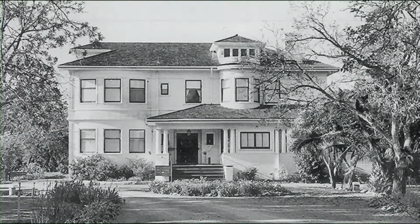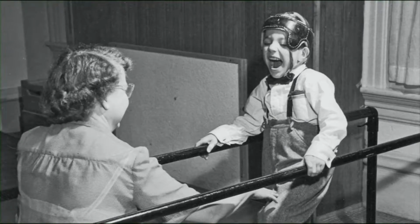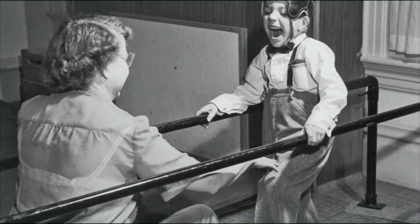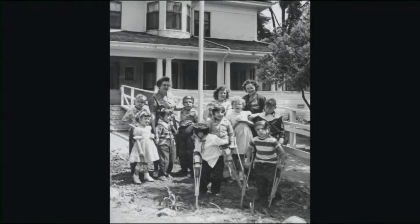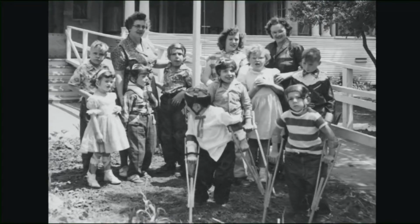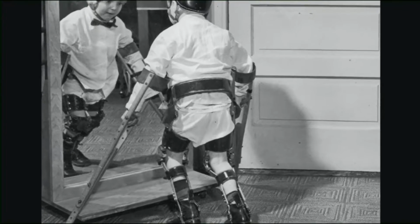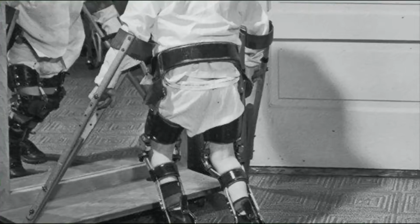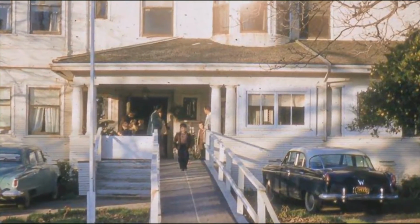One of the first business deals that she made in this area was regarding this very house. It was an agreement with the Mount Diablo School District and the Cerebral Palsy organization here in Contra Costa County to provide schooling for children with cerebral palsy. And so they rented the house for $1 a year. And of course the children were pretty severely handicapped and had braces on their legs and arms and so forth. So they could not go upstairs. So, in order to make more space for the children, they enclosed the front porch by putting windows between the pillars of the front porch of this house.